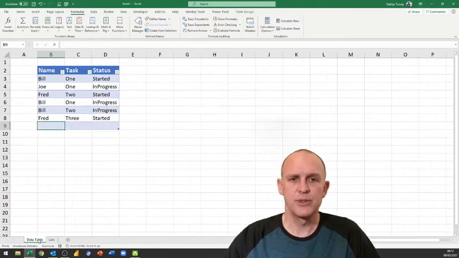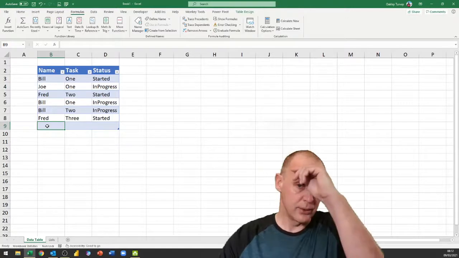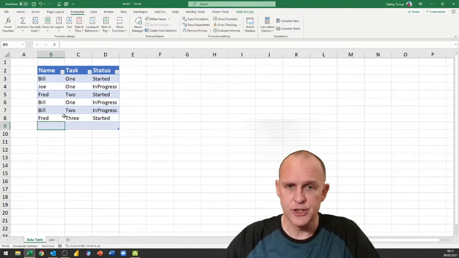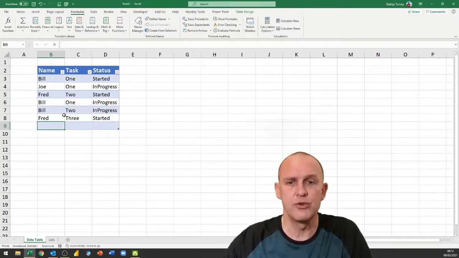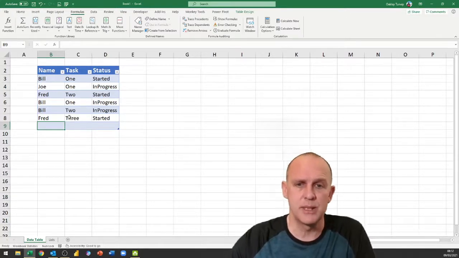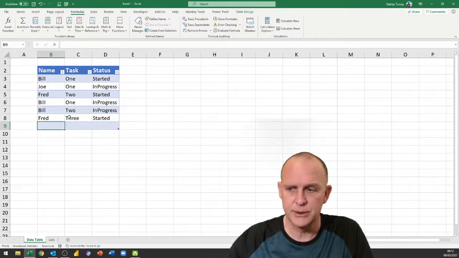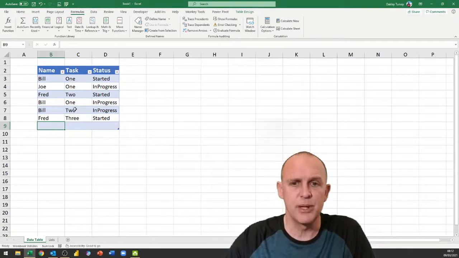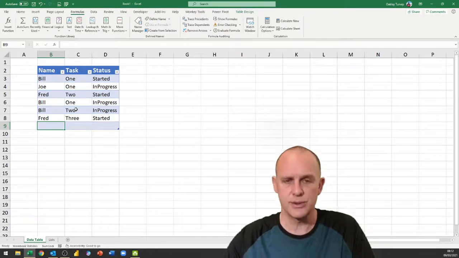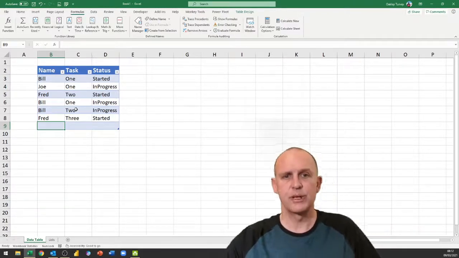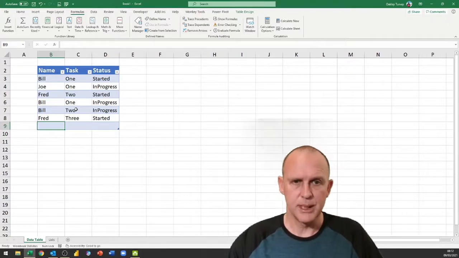But what happens when we get a new employee arriving? Well, within the data validation settings, which is what we use to make the drop-down list, we can allow people to type something in that's not on the list. But that doesn't help the next person who wants to use the list with that new employee automatically added to the list. So here's a little trick that you can use to make this happen.